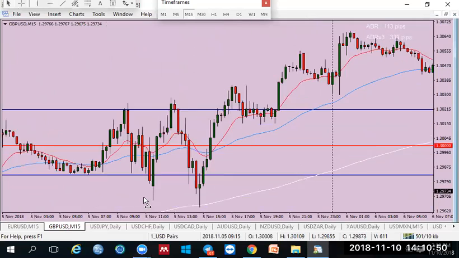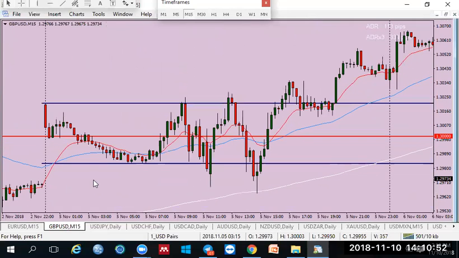So here we are. This was the beginning of the week. Because it was consolidating, there were several 1350 crosses. Some of these crosses are false because you're in the lower time frame. That's why I said the ones in the higher time frame are more accurate. However, this was another cross.